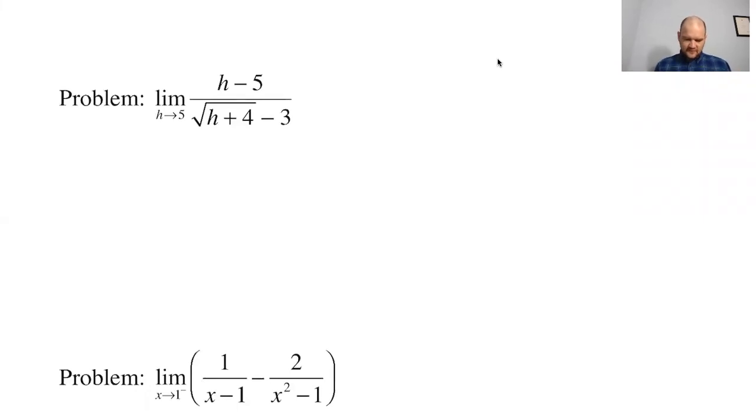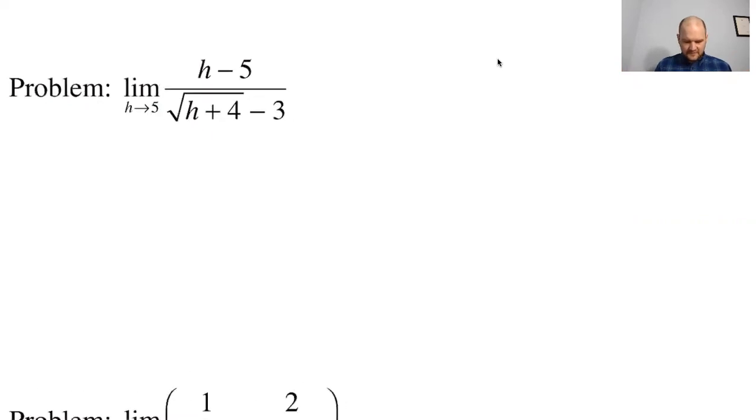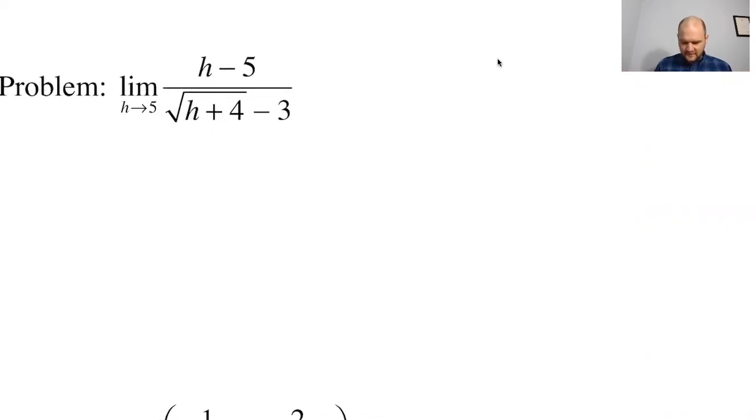So this first one here, we've got the limit as h approaches 5. The variable doesn't matter, but when you look at a limit, that is telling you what the variable is. So if there were x's and h's in this, the actual variable in this case would be h, and then x would be considered a constant. It's not going to come up for a couple of problems, but that's an interesting thing to notice. So the limit is telling you what can vary in the problem.